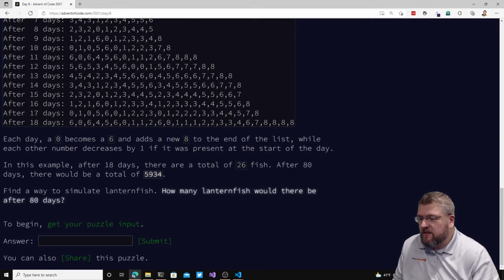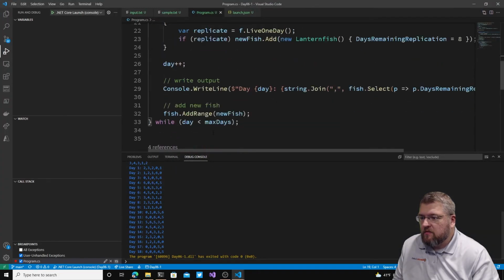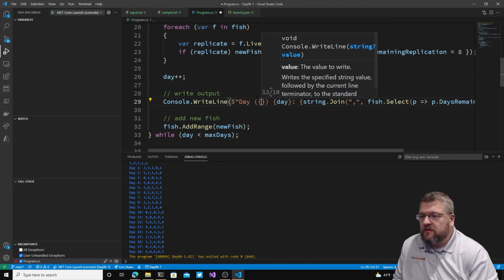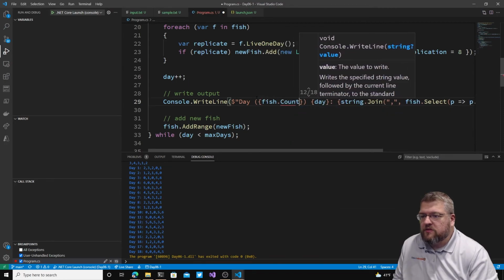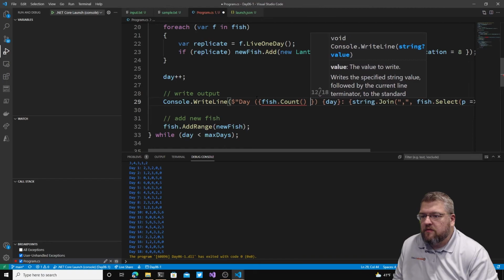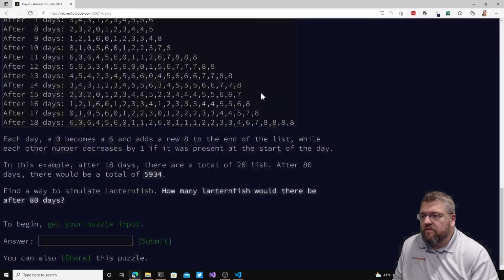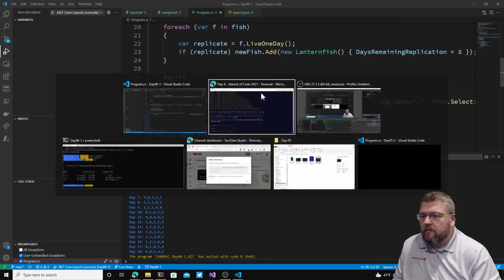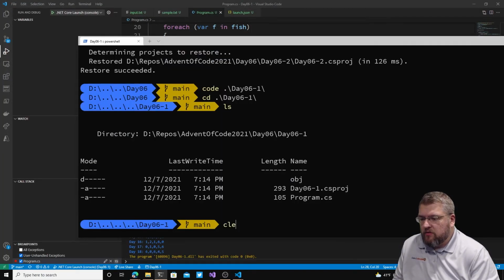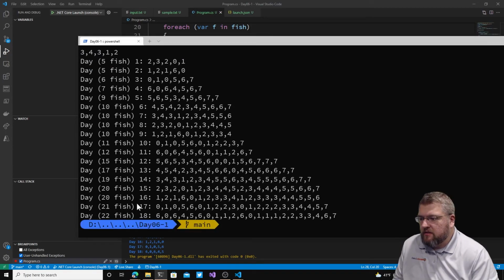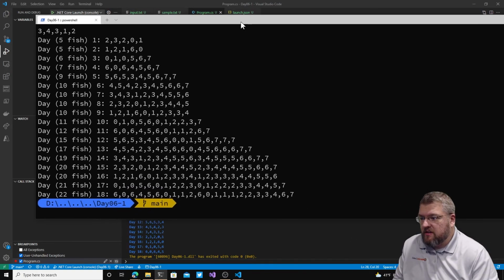There are 26 fish. So I'm going to say fish dot count, and we're going to clear and dotnet run, so 22 fish. That's wrong. That's not right.